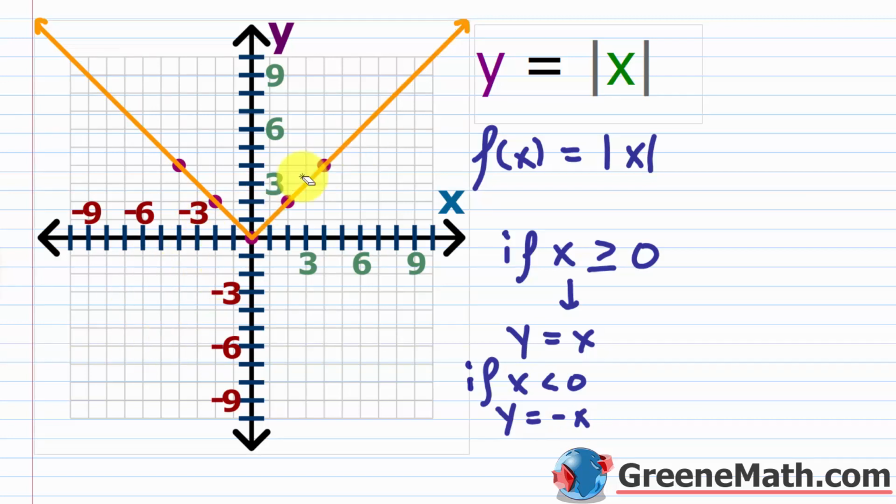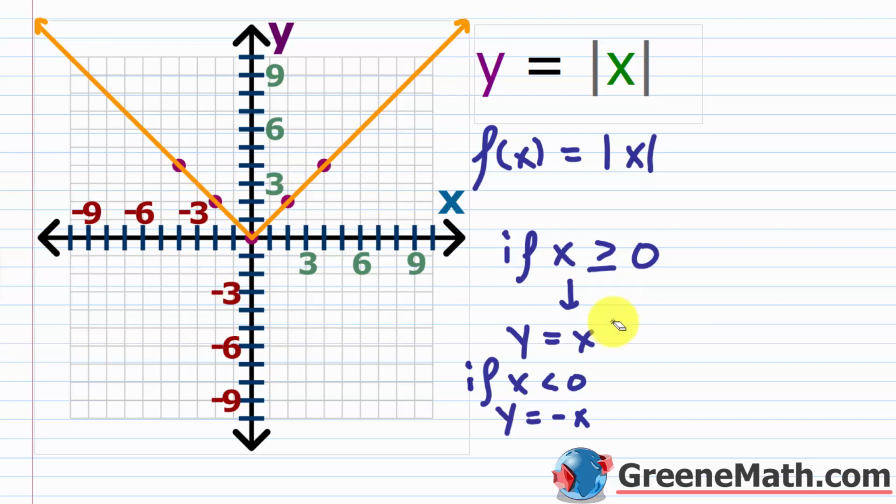So what happens, let me kind of erase this. Let's say I plug in something like a -2. Well, it flips it, and instead of it being a -2 down here, like you would have had with y equals x, it flips it up here, and then you get this point there. So you get -2 comma +2 because it made it positive.